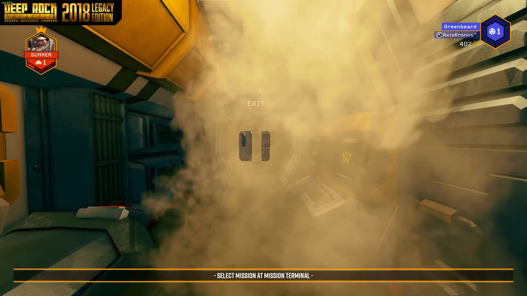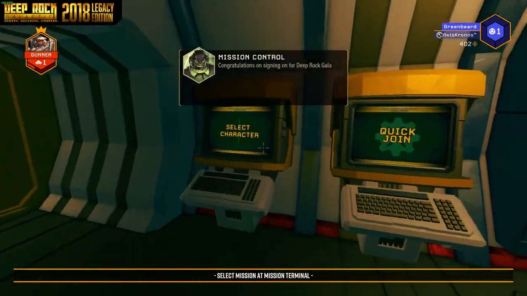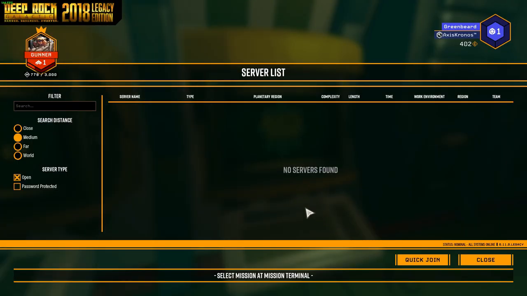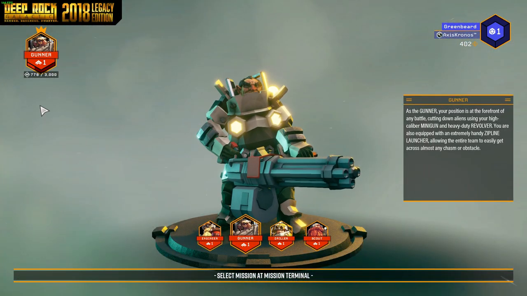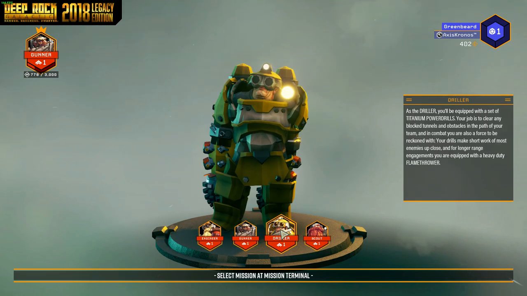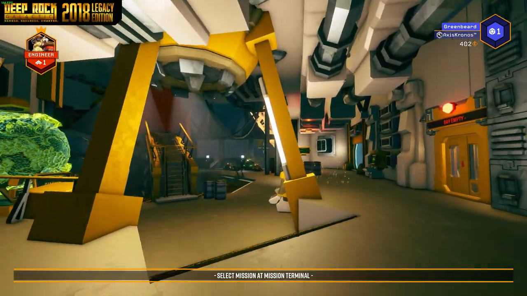I really need a more comfy... Oh, God. What is this? Stop this. On signing on for Deep Rock Galactic, oh man, quick join. I forgot that quick join was a thing. To the mission selection terminal and select your first mission. We're looking forward. What is this screen? All right, well, we've seen Gunner, so let's move on to something else.